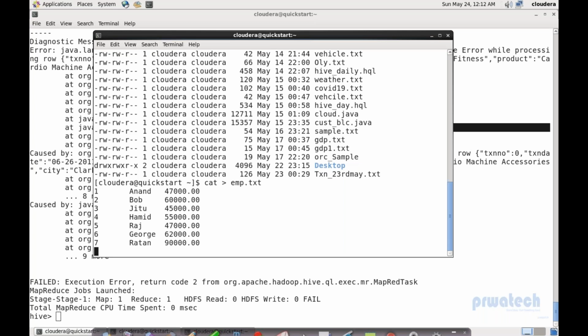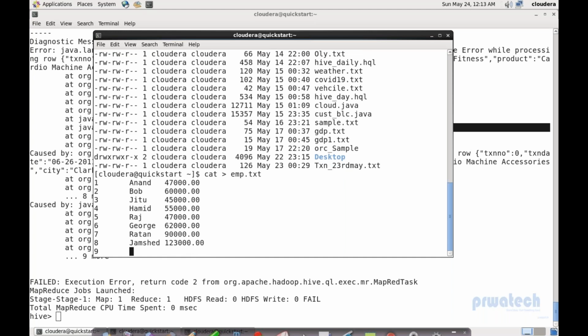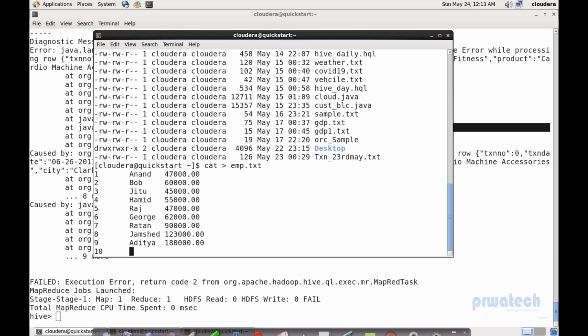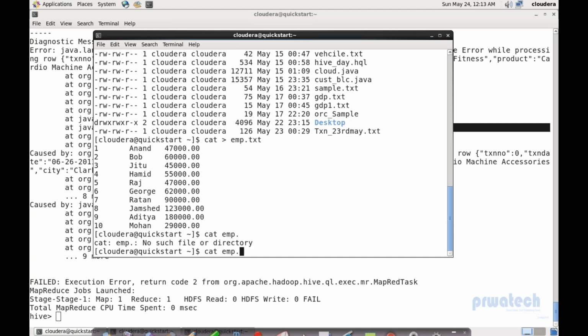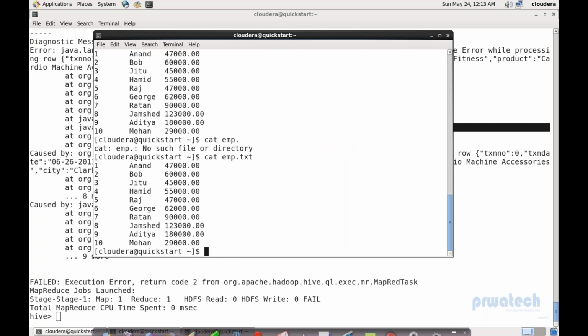I'm taking some sample 10 records. emp.txt, that's the data, and I want to perform bucketing on the first column, which is employee ID.